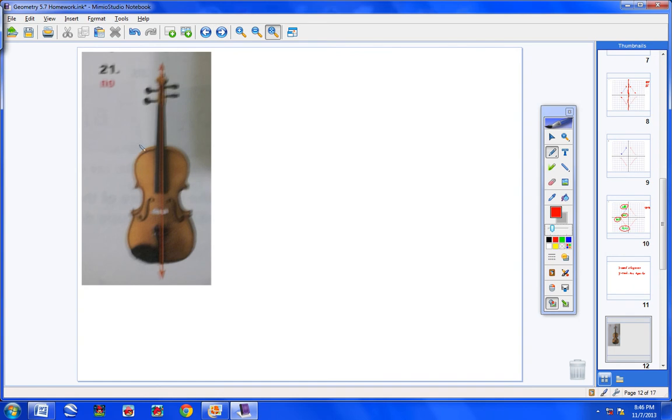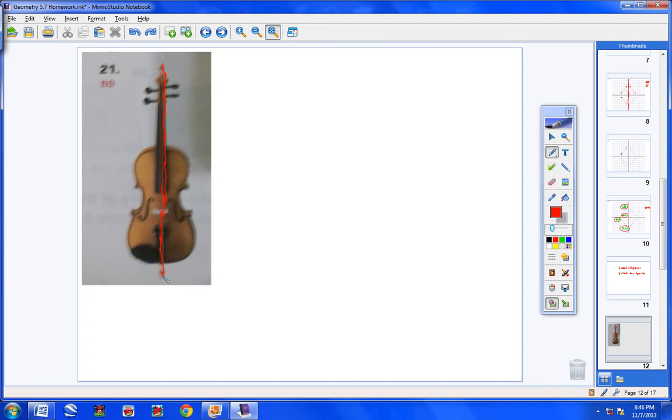Okay, moving on to numbers 21, 22, and 23. Decide whether the line that is shown is a line of symmetry. Now here's the line if you can't see it. Here's the line that's in your book. And I'll be honest with you, I think a lot of you would, without any doubt, say, yes, that's a line of symmetry. Because if you were to fold this picture, well, I'm having a hard time drawing a line here.